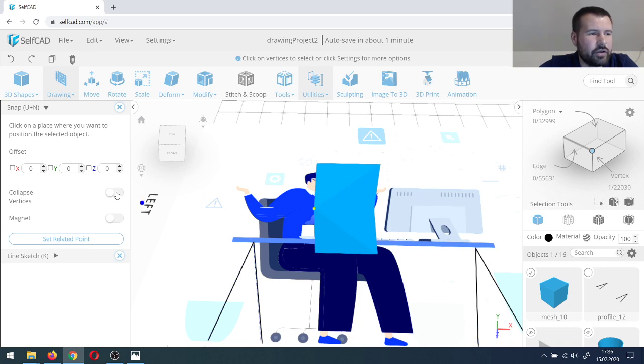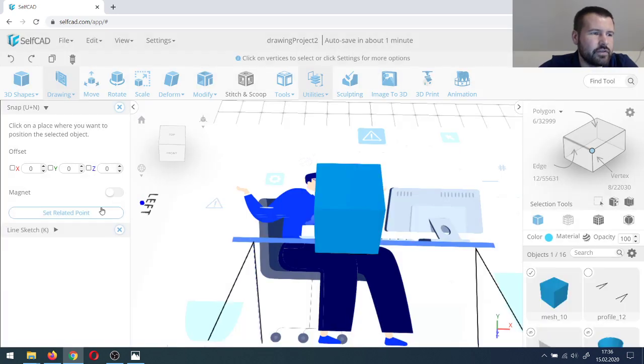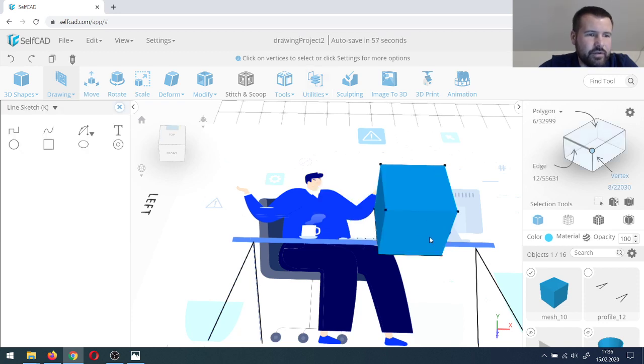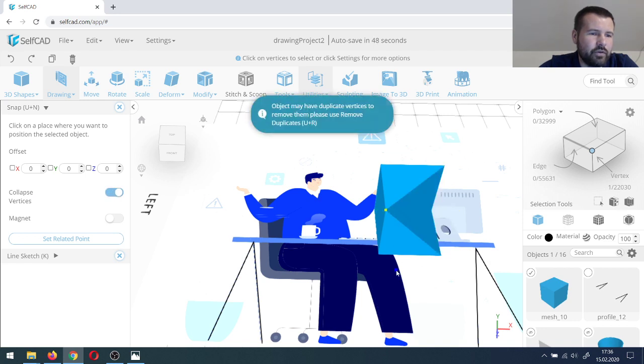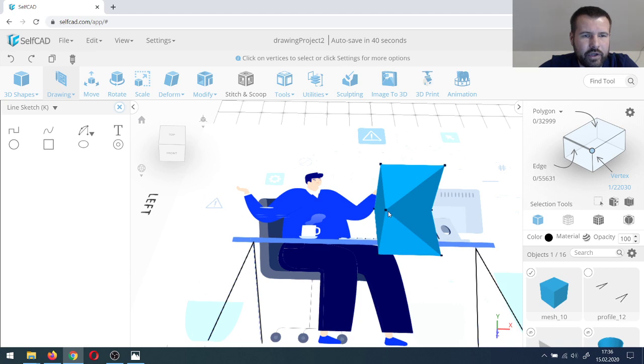Okay, we actually have the collapse vertices functionality. So if you choose this vertex and go to snap, you can actually press collapse vertices, which will straight away remove, actually it gives you the information that it will create duplicates.